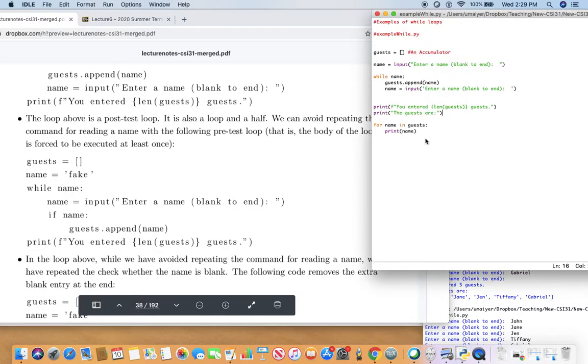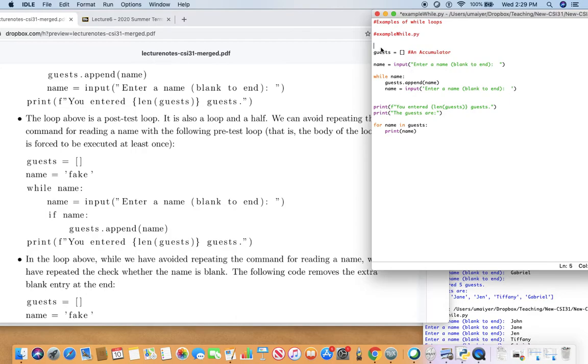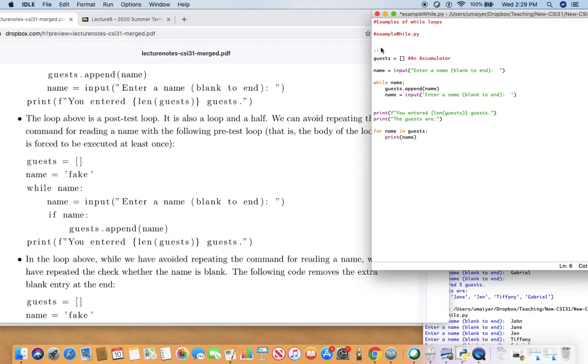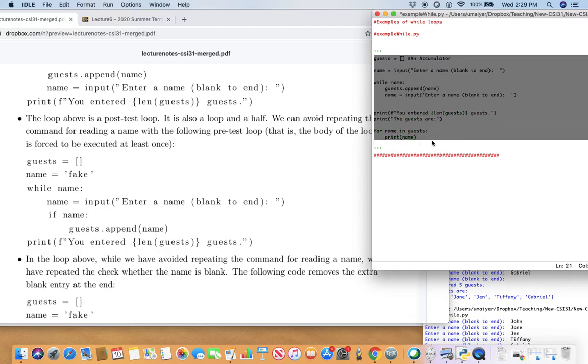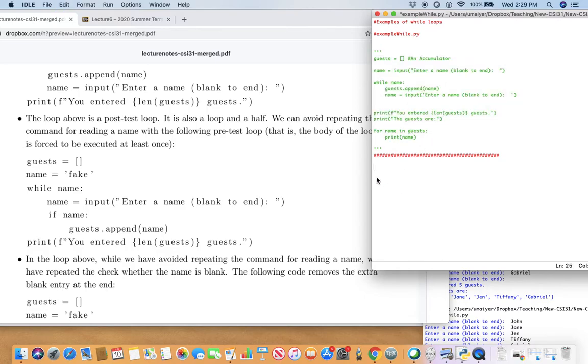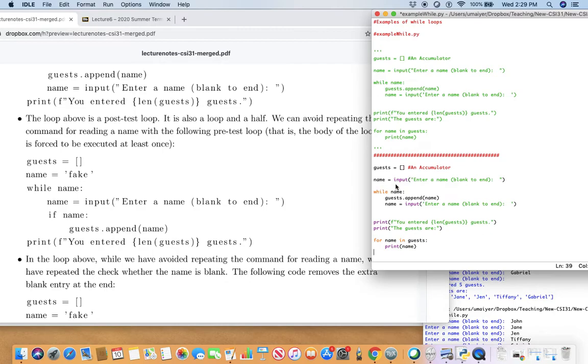So let's improve this. I will save this code using the triple quotes approach. But I want to keep most of the code here. I don't want this line.